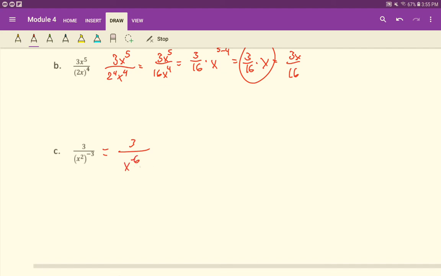Now, recall that x to the negative 6 is the same thing as 1 over x to the 6th. So this is kind of a weird situation here where we have a fraction, 3 over something. Or actually, we have a fraction 1 over x to the 6th inside of another fraction. What do we do? Well, you can think about fractions as division, right? A fraction 4 halves is equivalent to 2 over 1, or just 2, because it's really just 4 divided by 2 gives you the 2 here.